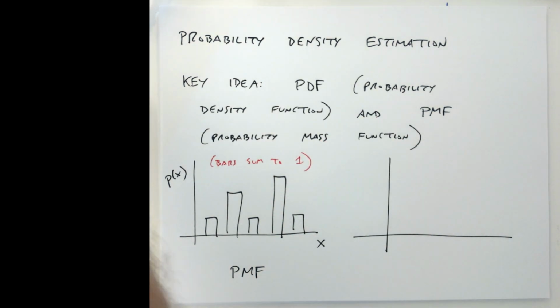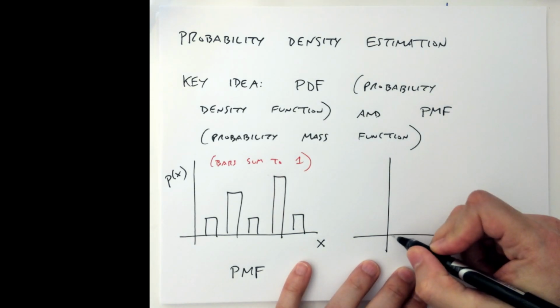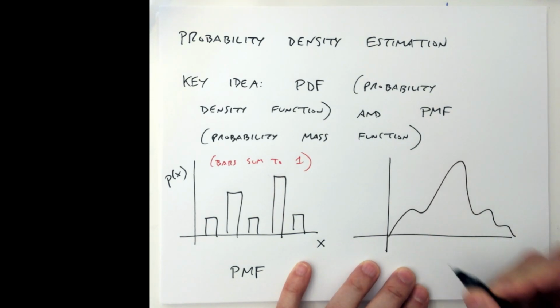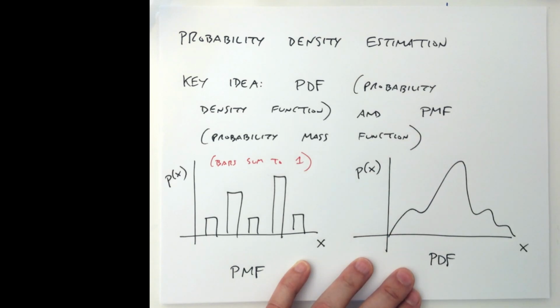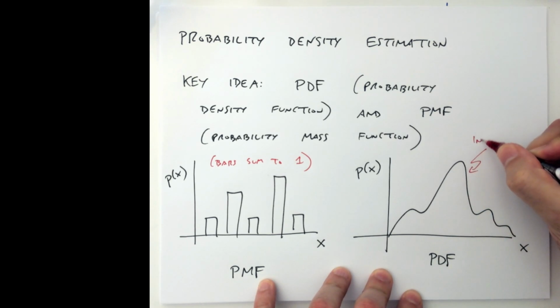And then if your sample space is continuous, say, you wake up and you take a measurement of the temperature, that's a real number, could be anything on the real axis. Instead, I have what's called a PDF, probability density function, where again, I have outcomes on this axis, and the PDF on this axis, and this function integrates to 1.